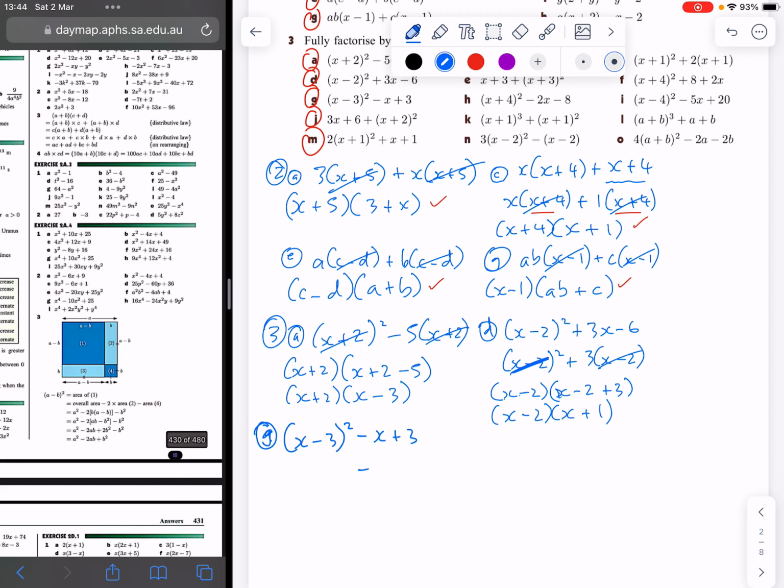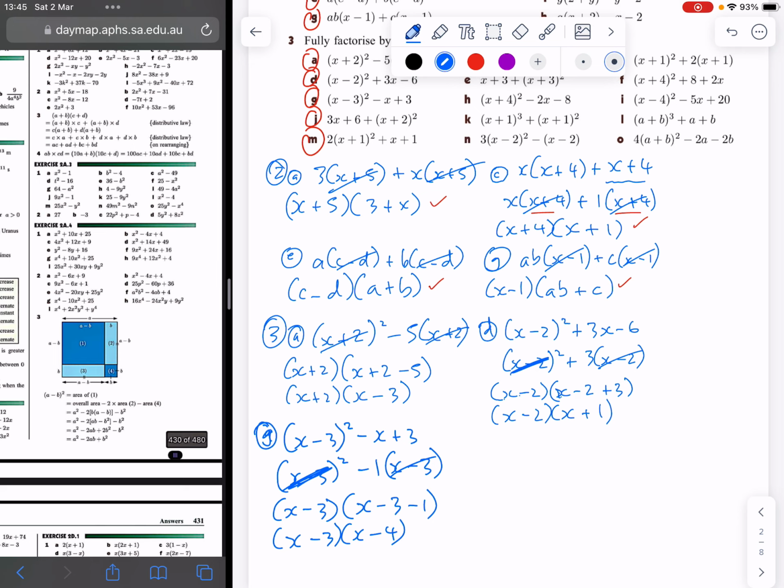I need to get rid of the positive. So if I remove negative 1 as a factor, what do I times negative 1 by to get X? What do I times negative 1 by to get 3? Negative 3. X take 3. I didn't do anything with that. Remove the common factor of X take 3 and X take 3. There's an X take 3 left over here because it was squared. So it's X take 3 take 1. X take 3, X take 3 take 1. X take 4, I believe.